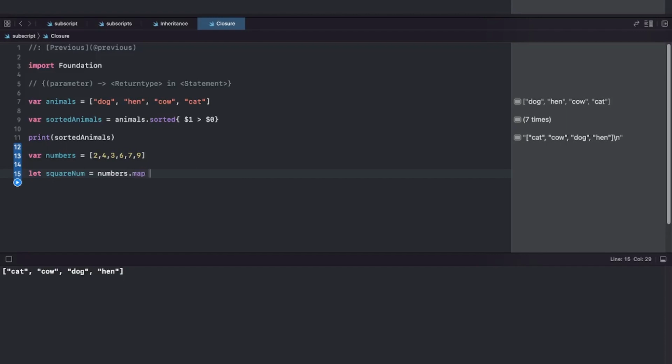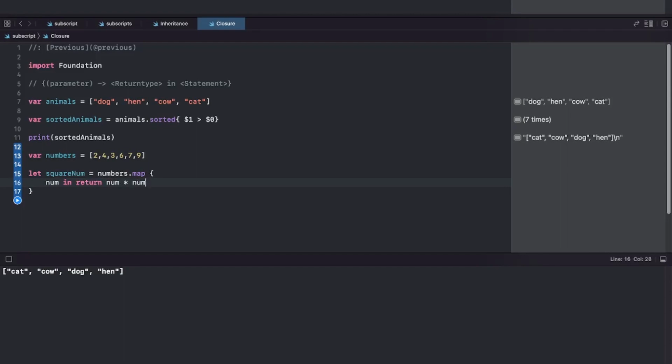Now inside this as well, we can use a trailing closure syntax. Then we say num, which will be the parameter, and then the keyword in. Then we can say return num times num.